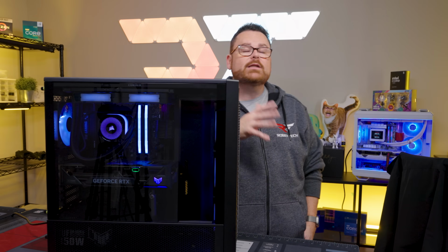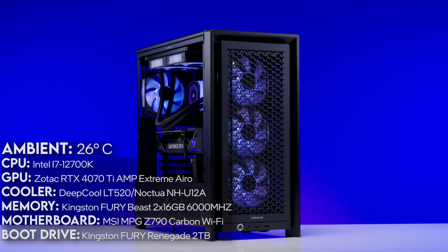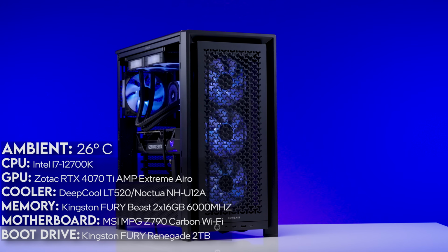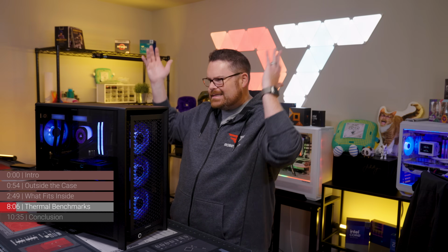Now that we know the ins and the outs of the Frame 4000D, let's look at its thermal performance. As a reminder, the specs for our test bench are on the screen here. Because this came with no fans, we use the NZXT fans we use in all of our other cases to make sure that we normalize testing. Now these are the same parts we use in all of our PC case tests every time. All of this is done in the same testing environment with the same tests and the same Intel stock CPU power settings. Basically, we science.